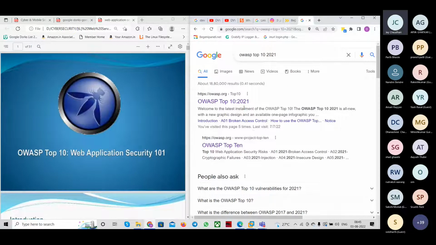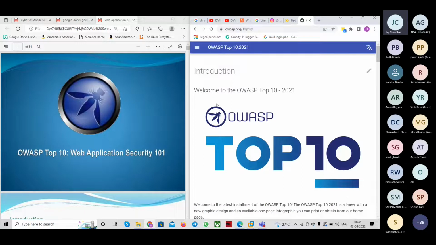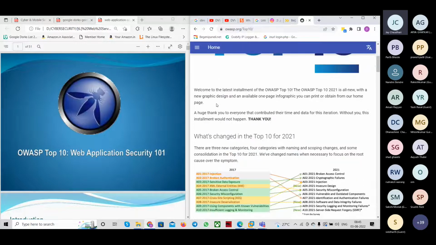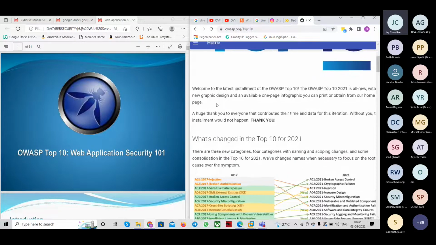So this is a community, a group which discloses the top 10 vulnerabilities. अभी जब वेबसाइट बनी है तो उसके अंदर बहुत तरह की vulnerability होती है, हजारों तरह की vulnerability होती है. ओके, but what are the top 10 among them, जो सबसे ज्यादा वेबसाइट में पाई जाती है. ओके, कि ये वेबसाइट में ये फ्लॉ हो सकता है.